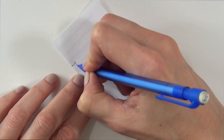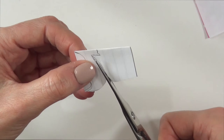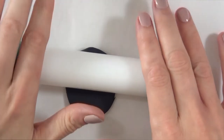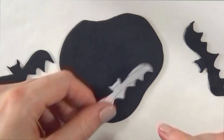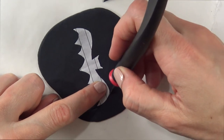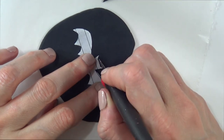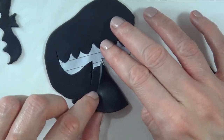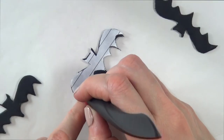For my bats, I'm going to be taking a piece of paper, folding it in half, and tracing half a bat shape. Then I'm going to cut it open — this is going to be my template for my bats. I'm going to take some black fondant, roll it out, and let it dry for a while — not until it's hardened, but just until it's not super soft, so the wing details hold their shape. Here's when I found my cutter, and I'm going to use that to cut the details on my bat — going really carefully and taking my time on each curve. The more detailed you are, the cuter they look.